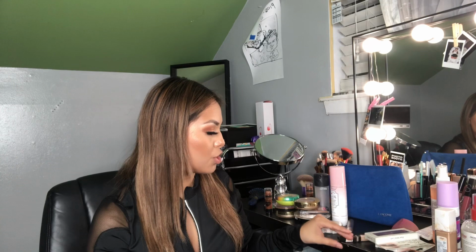Anyways, after that, let me go ahead now and show you my concealer. Also Maybelline. I keep going back to it. I've tried hyped concealers, and I have tried them. I tried the e.l.f. concealer, I tried the ColourPop concealer, and I really like them. They're nice concealers, but they are, I guess, too full coverage for my liking. I just like a very nice creamy concealer that's gonna give me the coverage I want.